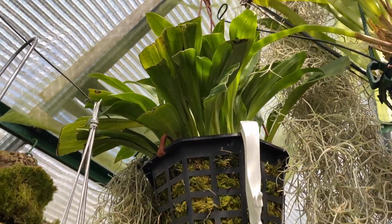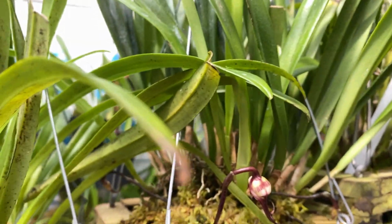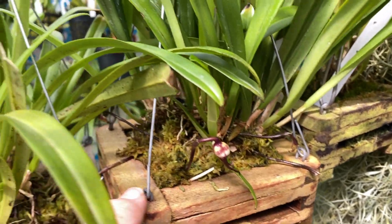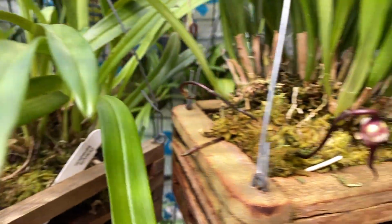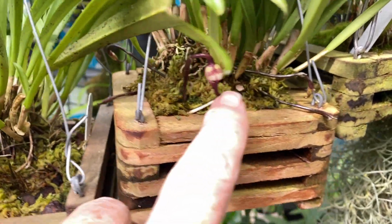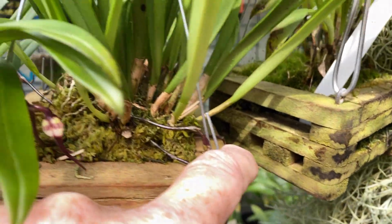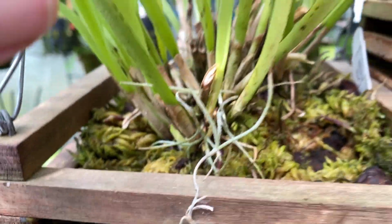Let's have you back where you need to be, because we have got a host of little flower spikes on this that is labelled as Velutina. I think there's about 7 or 8 on there all the way round. This one is obviously going to go first. Mendoza still hasn't got any flower spikes. We've got tentative flower spikes coming from Benedictii.